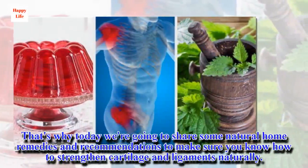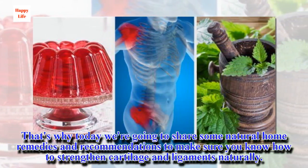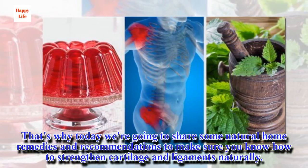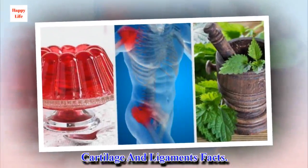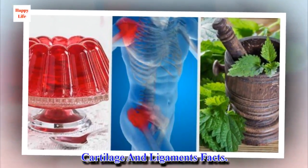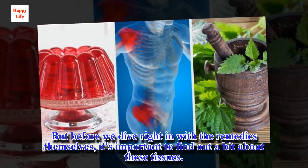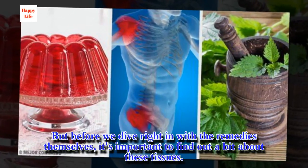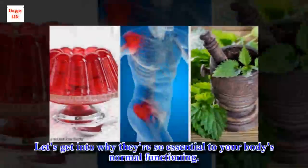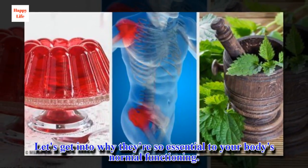That's why today we are going to share some natural home remedies and recommendations to make sure you know how to strengthen cartilage and ligaments naturally. Cartilage and ligaments facts. But before we dive right in with the remedies themselves, it's important to find out a bit about these tissues. Let's get into why they're so essential to your body's normal functioning.